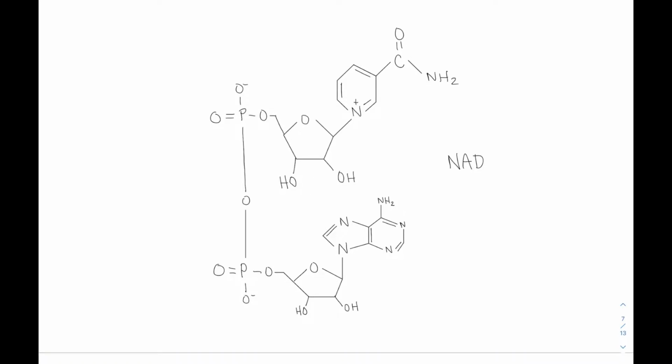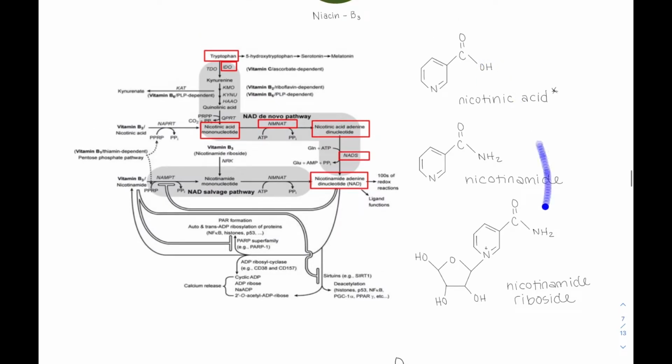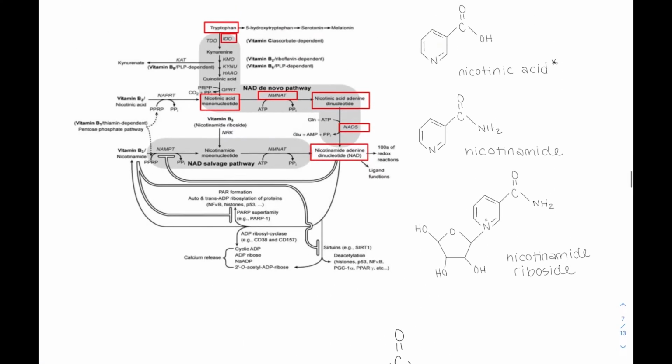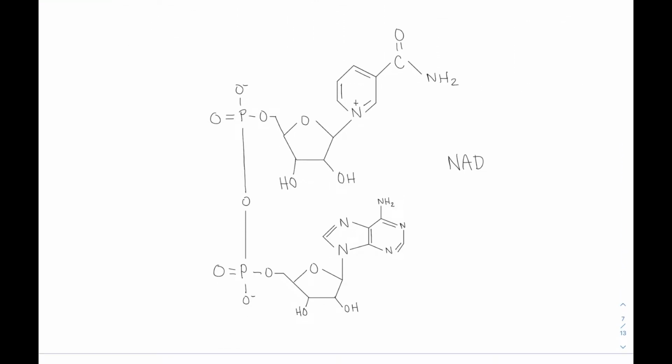So NAD is the functional form, or cofactor, for niacin. NAD can be made from these three smaller molecules, but we can also ingest NAD in this form as we're eating our niacin. But in order for it to be absorbed, we do have to get it into these smaller molecules, to get through the door of absorption almost. Then in order for it to function inside of our body, we need it to get back into this form. So we'll talk about how our bodies do that in just a second.